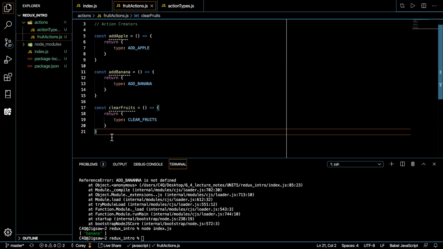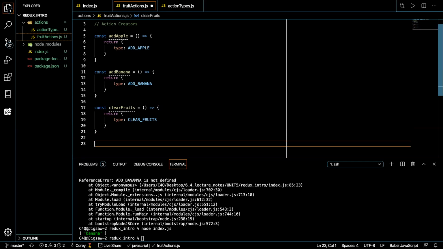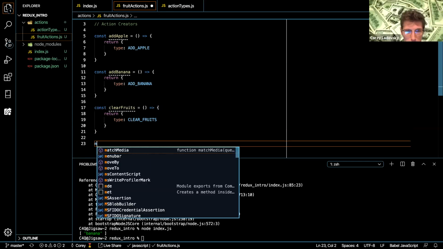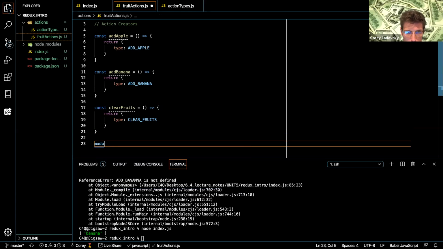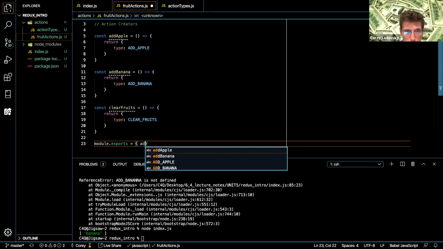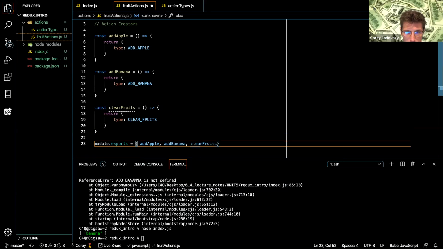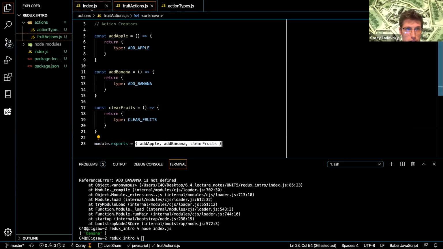I love that. And let's export these. So module.exports, and let's just go ahead and say add apple, add banana, clear fruits. This is one of the negatives to Redux, it's got a lot of crap that happens over and over again. And so we can import all of these in our index.js file.